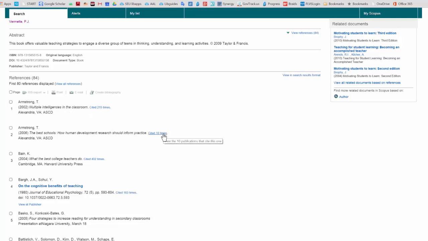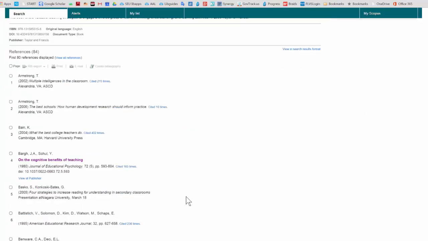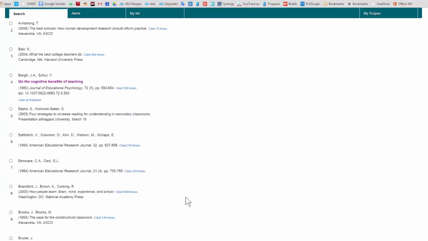This one, 10, so we probably don't need to pursue that too hard unless we're running out of sources. What I do like is that if the article is also in this database of Scopus, we can click on the title of the article and see more information about it, about its author, etc., etc. But this is one of the sources he cited. Now when we go down here, we find some really interesting things. This book in 2000, How People Learn, oh my goodness, it's been cited almost 6,000 times. So I know if I'm writing in education and I'm writing on something similar to this author, if he thought this was important, I probably better get my hands on it.